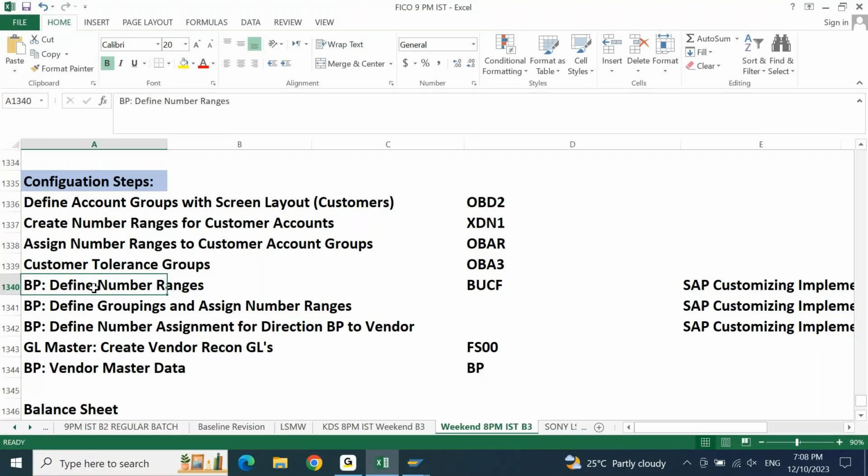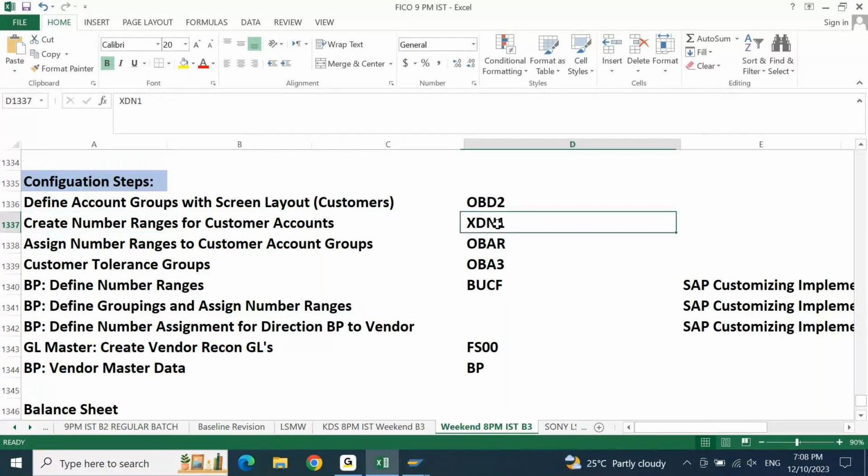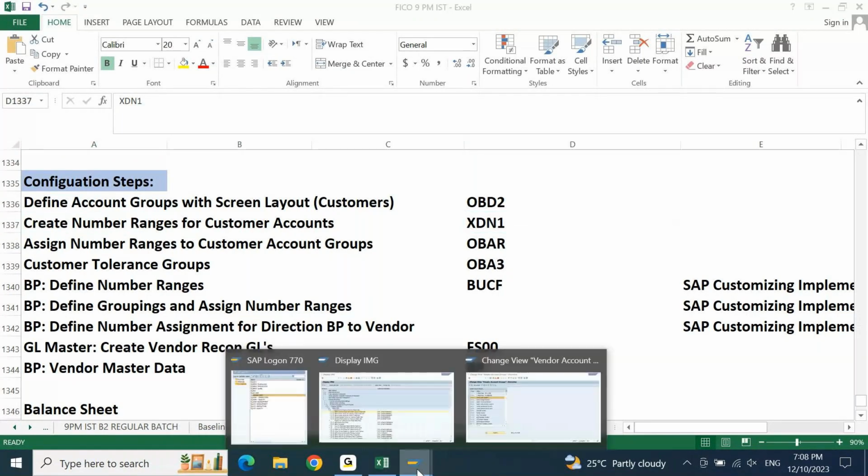Now, since we are working in the practice environment, the number range may be available, may not be available, whatever we are exactly using. If it is available, it is fine. If it is not available, let us see how to meet this requirement. Before I maintain the customer number range, first let me open the customer number range screen.